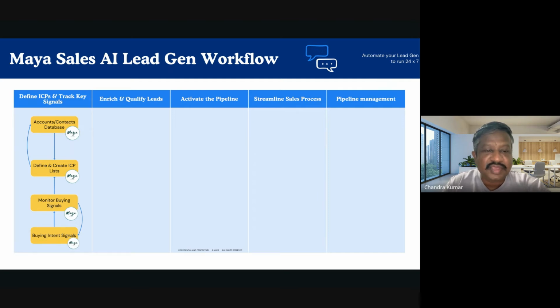Once we have all of these kicked off by Maya, Maya as an agent also starts looking after data enrichment. What do we mean by that? Earlier, I mentioned that folks could get promoted. There could be news about a particular company. Maybe it is acquiring its competitors or increasing its headcount. So there are a lot of positive signals with which you have the potential to sell more into a particular company or to your specific contact within that company.